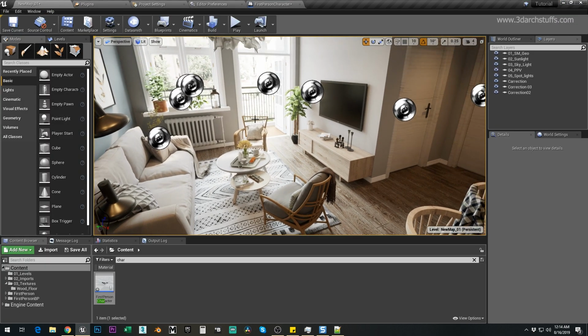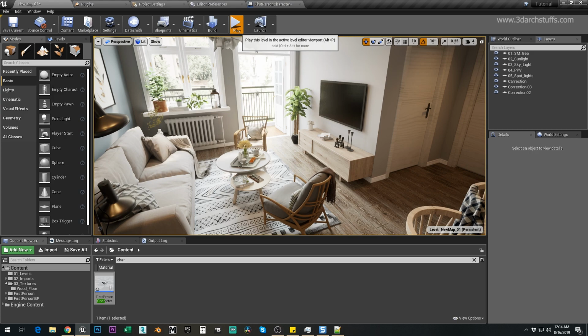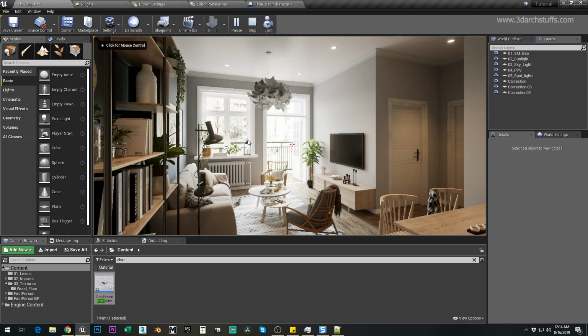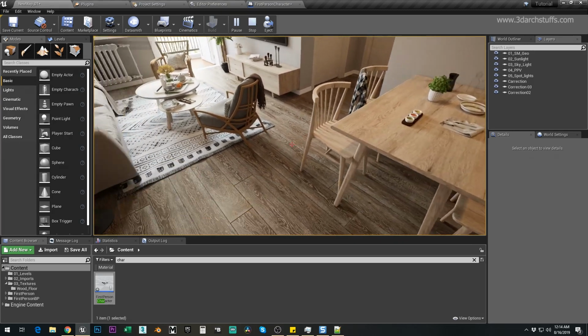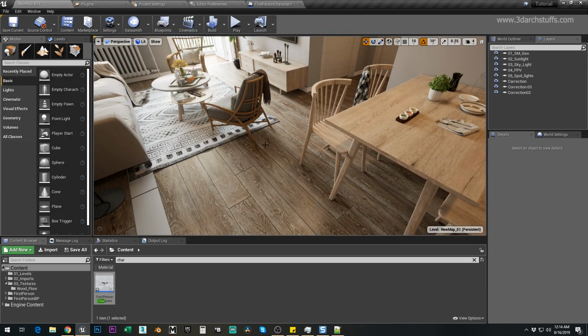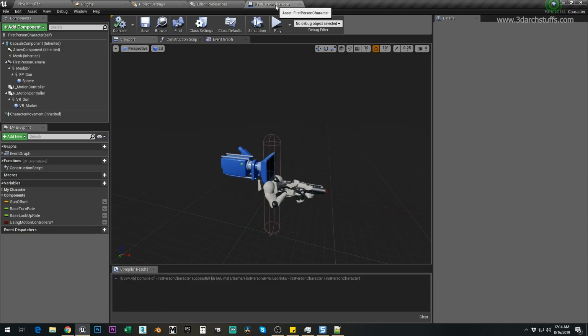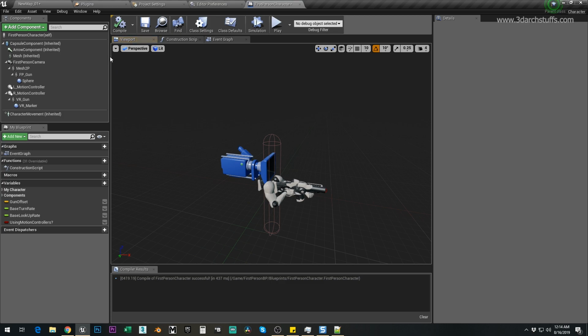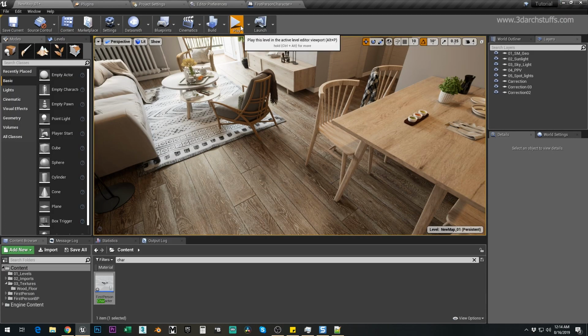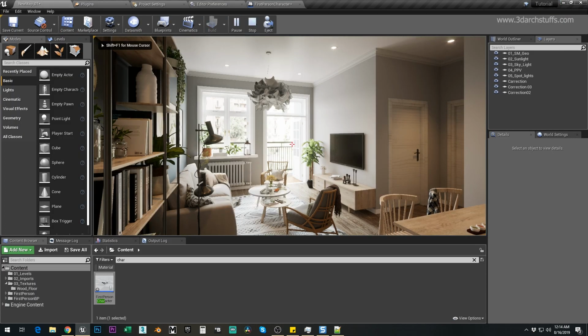Now if you play the file, your character will walk very slowly. So I think 75 is a bit faster, so let's make it maybe 60, and then compile, and then play again.